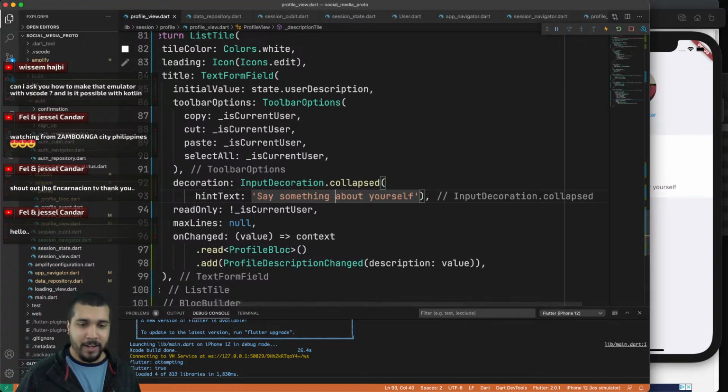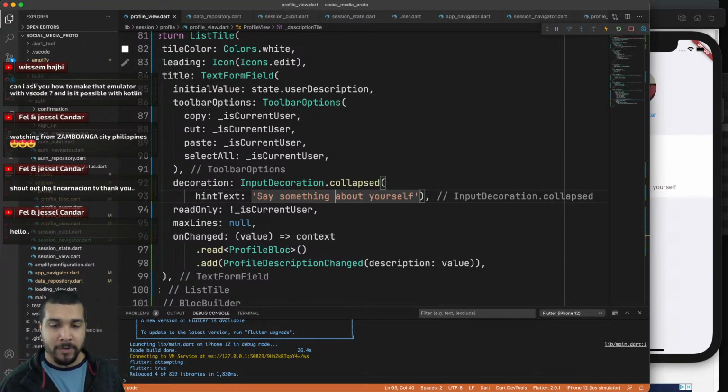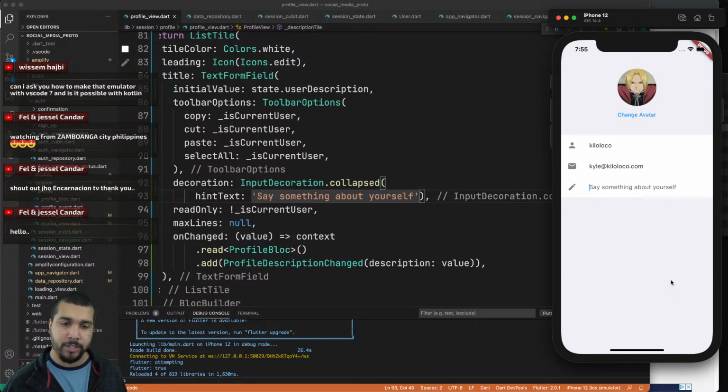All right. Can I ask you how to make that emulator with VS Code, and is it possible with Kotlin? I don't understand the question. Can I ask how to make that emulator with VS Code?